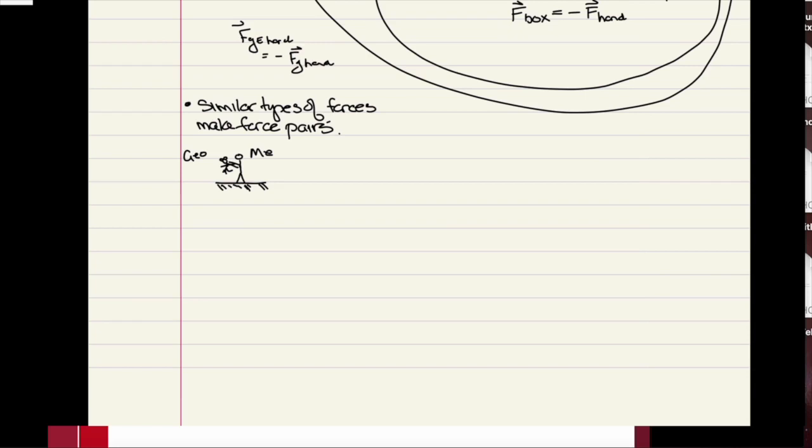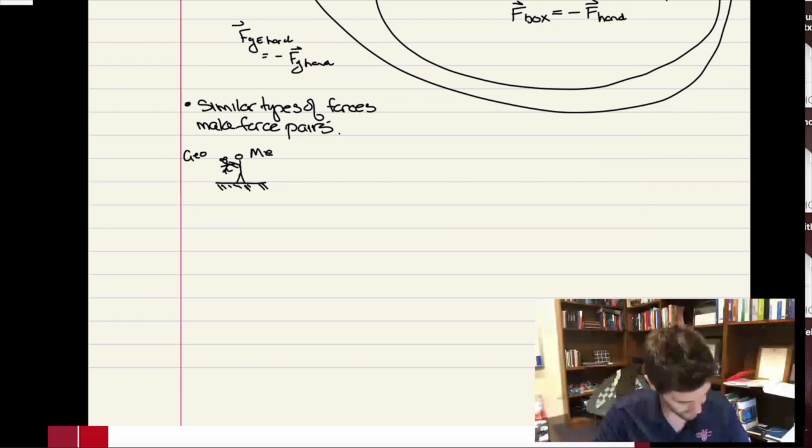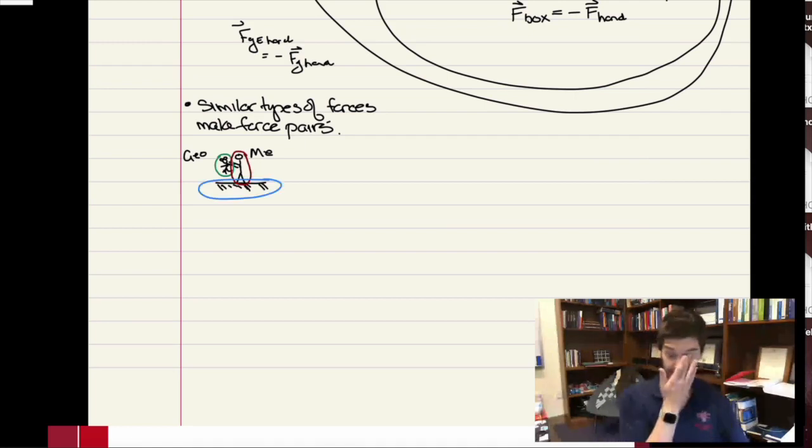So the first thing to do is to identify all the systems. So I know that Geo the cat is going to be a system. I am going to be a system. And when identifying force pairs, usually that also means that the Earth itself has to play a part. Because either you're in contact with the Earth, like I'm standing on the Earth, or gravity is pulling down on me and Geo. All right, so let's do, I guess I could do Geo first.